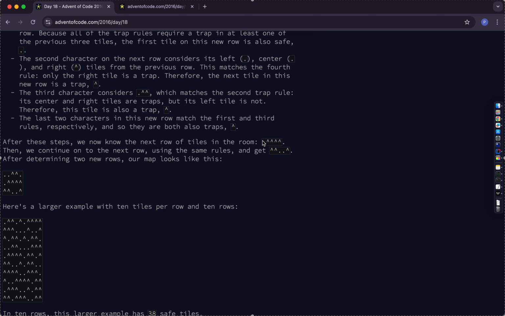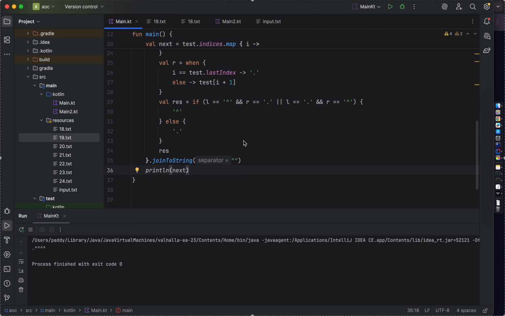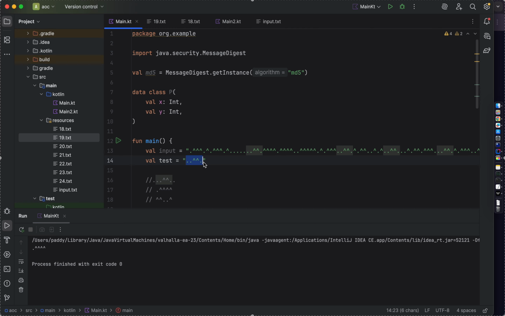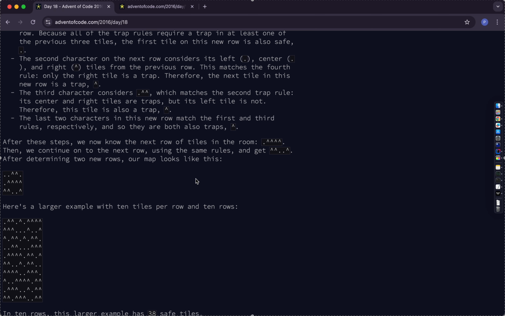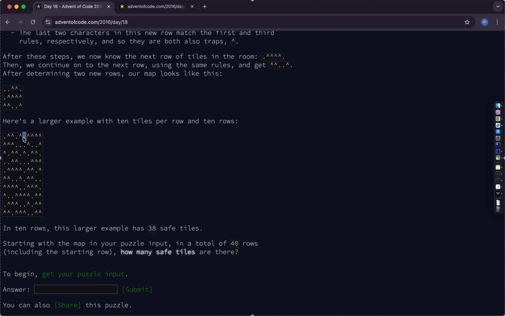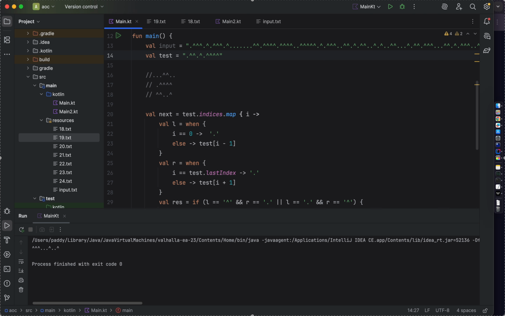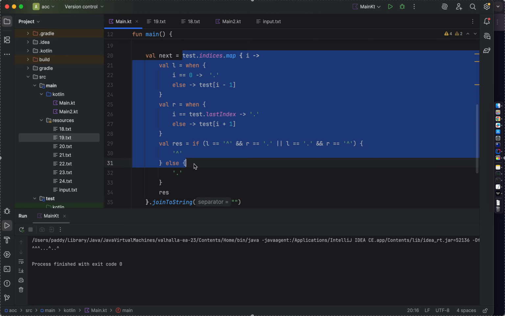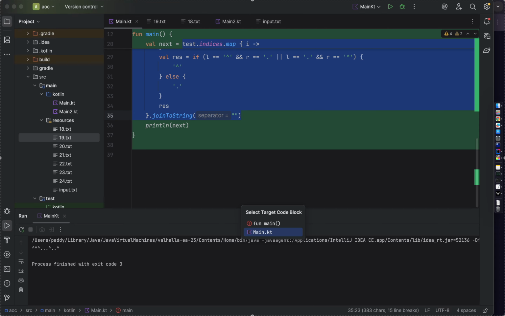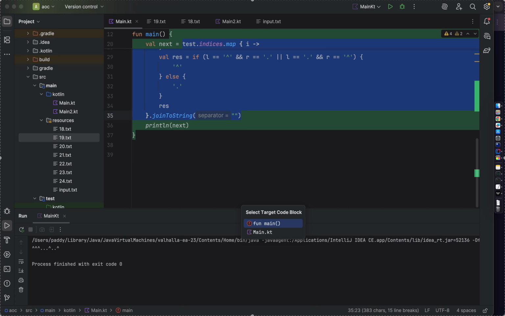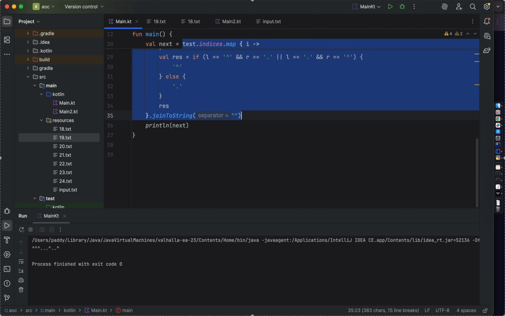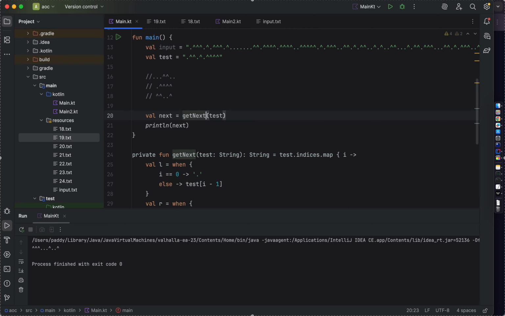Okay, so that's what we expected. Let's check this one. This, okay. We can do the bigger example and see what happens if we do it 10 times. Get next.